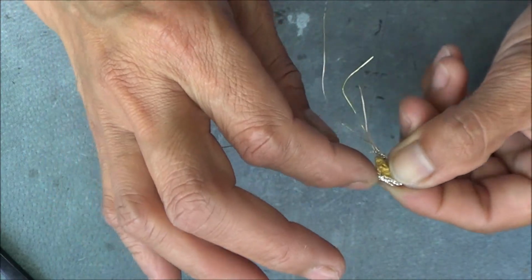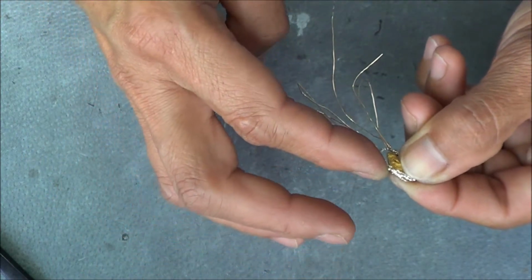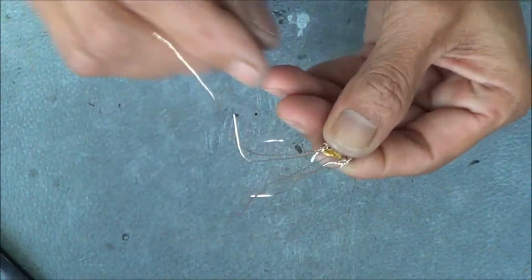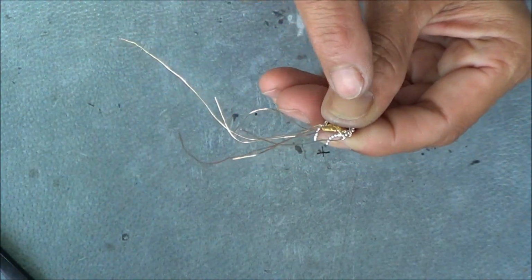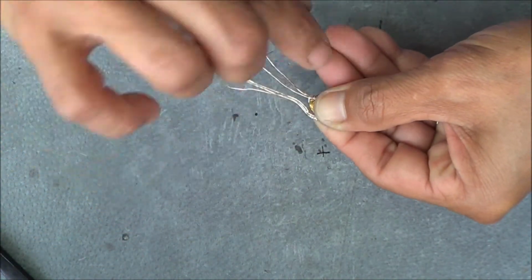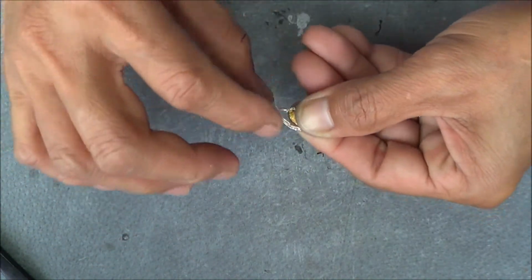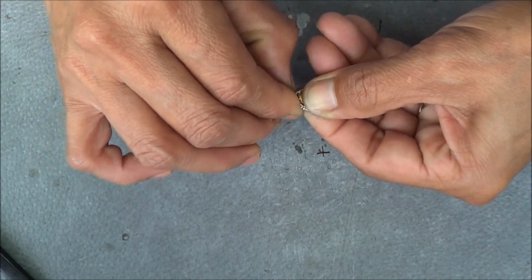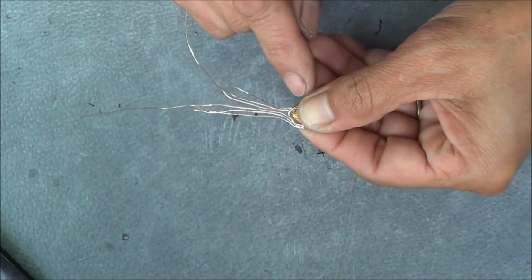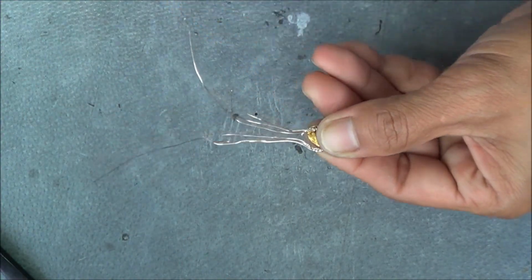So that side still has a fair way to go. So I need to do a couple here on this side, see, because it's still short, and then this one I have to go over that side there. But I'll leave this one here for now, so I'll do this one and see how it will meet up on the opposite side here.